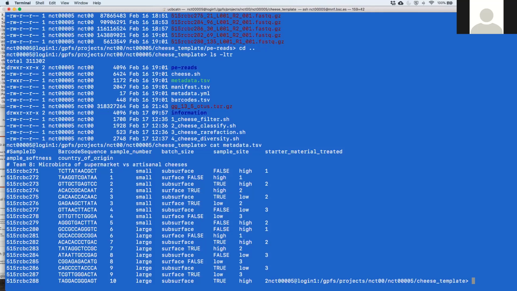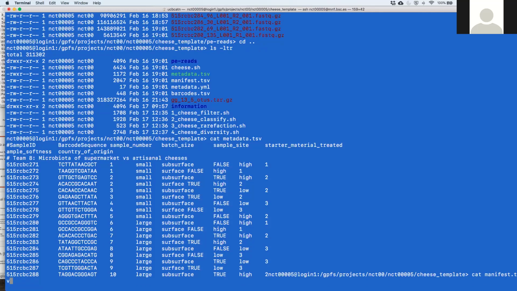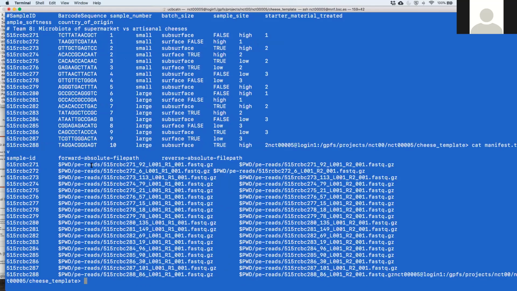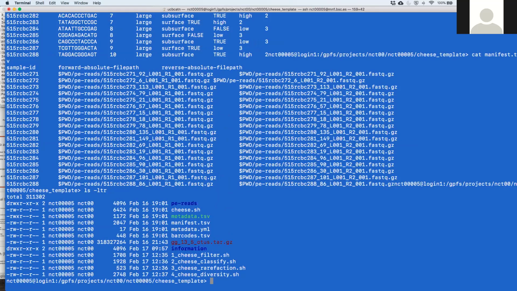What else are we going to look at? The manifest. You should always take a look at the files that you have. Just cat them and take a look and see what they are. And this manifest is basically telling you how to put together the paired end reads. So for this sample 271, it's taking read 1 from 271 and putting it with read 2 from 271. So this is the paired end reads. What else have we got in here? Just so that you have a feeling for what you're looking at.